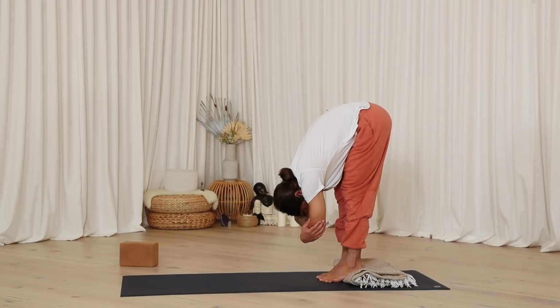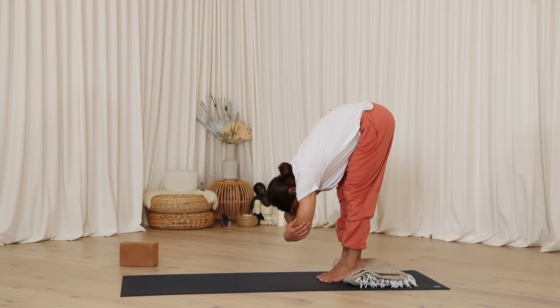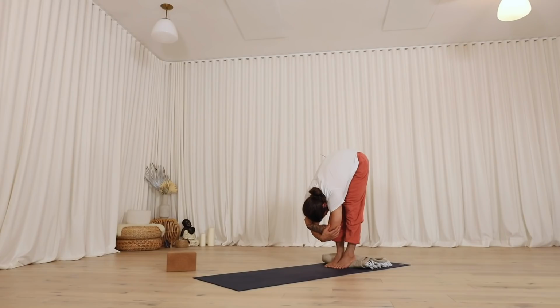Taking space for your fold. Feel the hips lifting a little bit higher. Feel the forearms sinking down a little bit deeper.